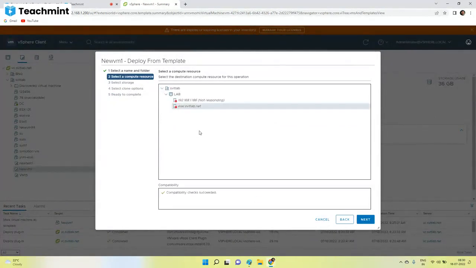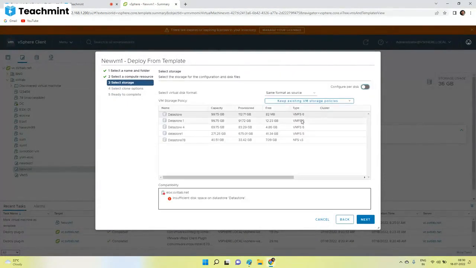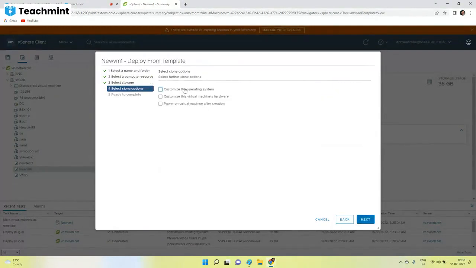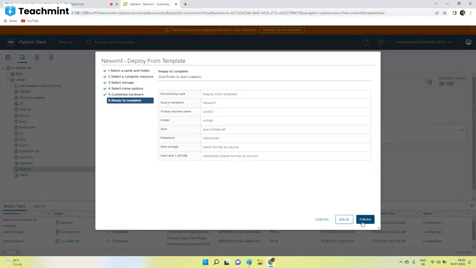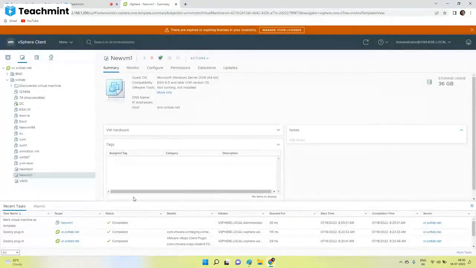select where you want to place that virtual machine. I want to place it on E61. Wherever there is enough free space, select that hard disk. Here free space is 41 gig. I will select this one. Next, customization. If you want to change RAM, CPU, hard disk, anything, you can change it here itself. Or else later also you can change. Normally we do not recommend it now, but it is possible.